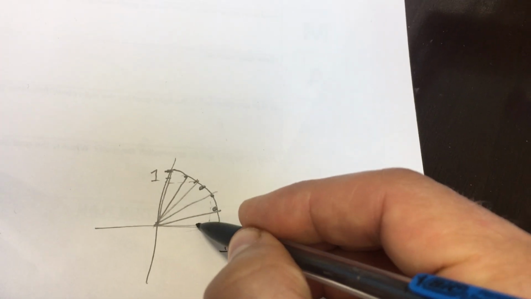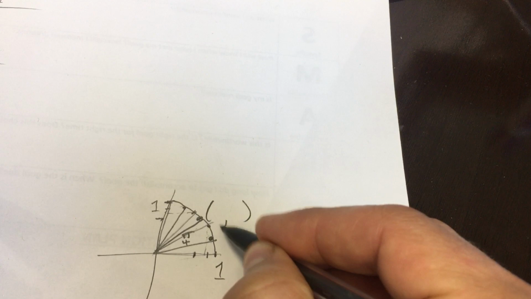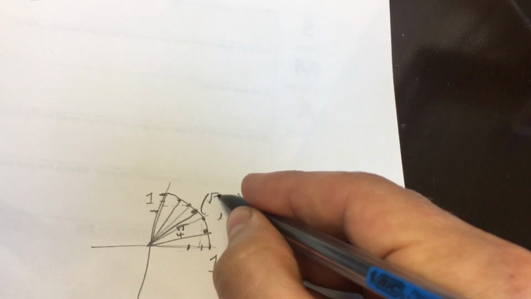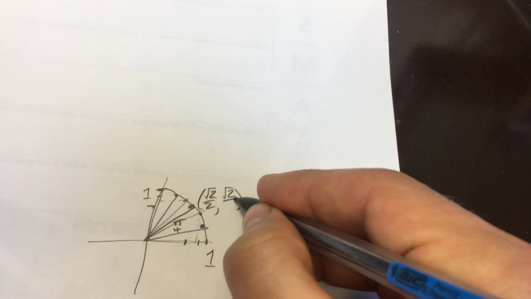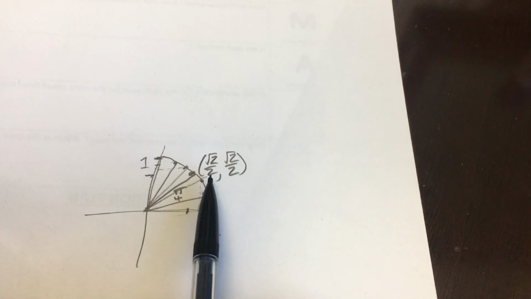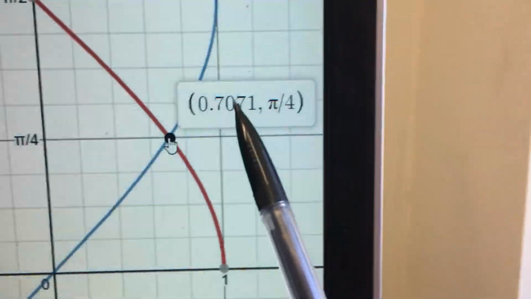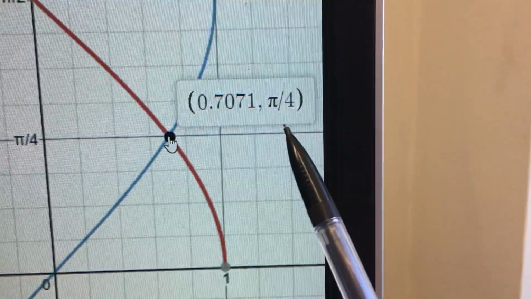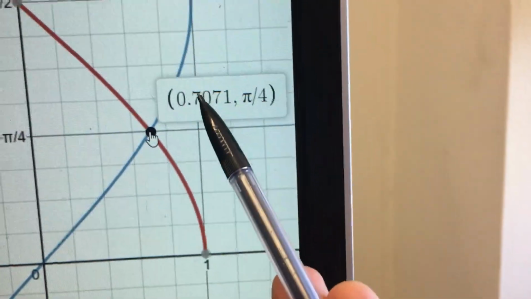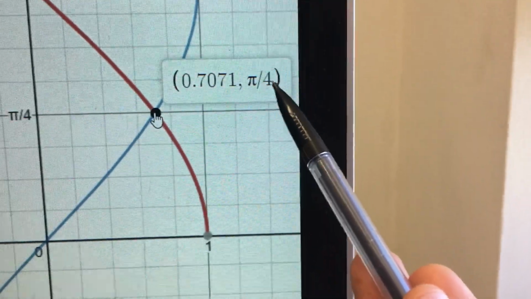Where is it that they get the same? Well, it's right at this midpoint, that pi fourths point. The x value is the same as the y value or the height, and it's at root 2 over 2. So yes, at root 2 over 2, that's the input, the output is pi fourths, right? Same thing you notice that we have over here. This is root 2 over 2, that's pi fourths. So x equals root 2 over 2. I may have mistakenly said x was pi fourths, and y, the output, is pi fourths.